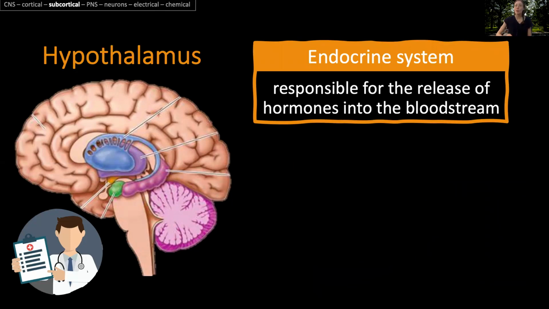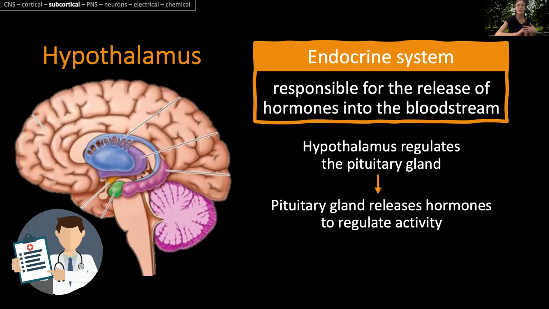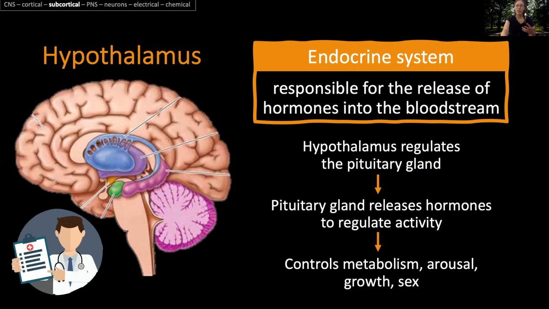It regulates these internal functions we talked about via a different body system called the endocrine system. We're not going to spend a lot of time on this system, but just know that the hypothalamus is like the hormone control center. It's responsible for the release of hormones into the bloodstream. So like how your doctor might prescribe tests or shots that a physician's assistant then carries out, the hypothalamus figures out what to do, and then the pituitary gland releases hormones to do that thing. Now, through this endocrine system, these hormones in the bloodstream, things like metabolism and arousal, these can all be regulated.